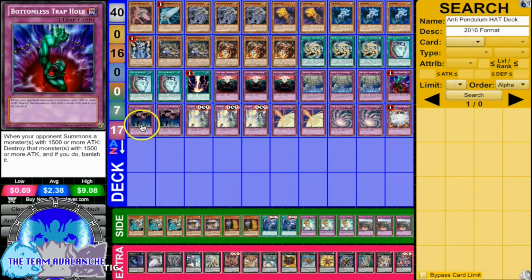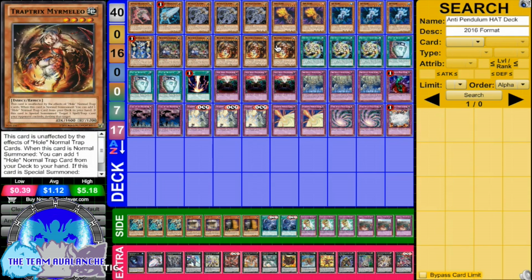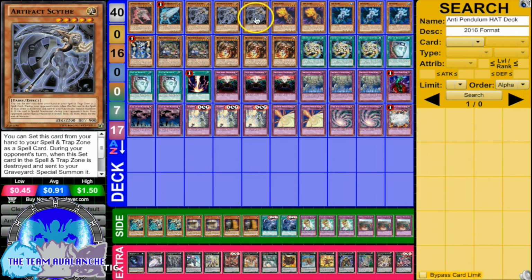1 Bottomless, 2 Quarter the Haunted, Mermail to pop a back row, pop up Pendulum. Also brings out the Scythe. You have an additional Scythe. You can bring out more attack and bring out the Beako Tech to allow you to pop the artifacts you have set that you weren't able to get rid of.